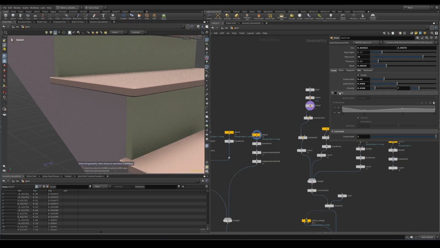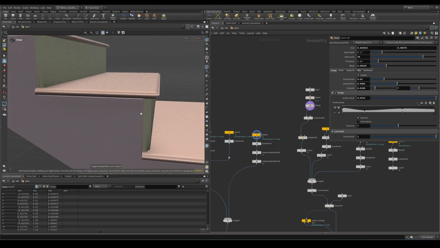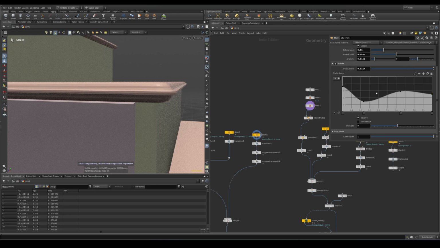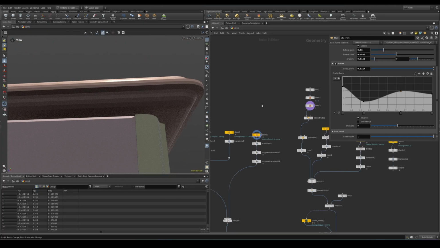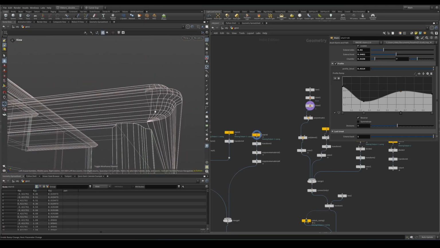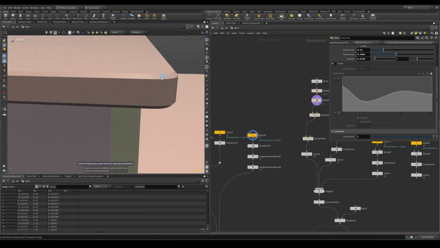And then if you want your profile, you apply profile, and the default one should look basically like this. You can control the profile of the bevel, which can be a little tricky to make correctly or something that you like, but internally it is just a bevel node. Basically, we bevel these two corners with the profile instead of the straight bevel.